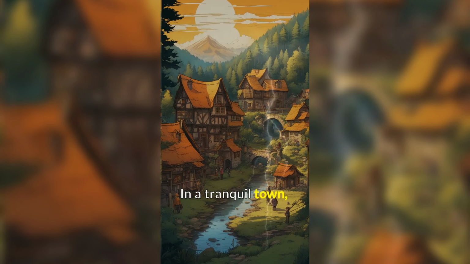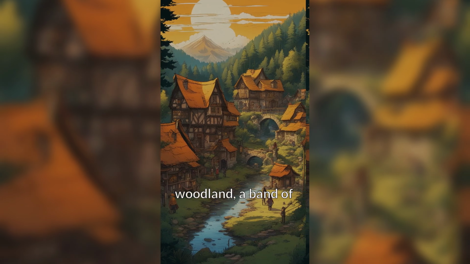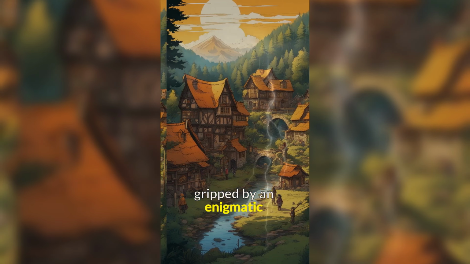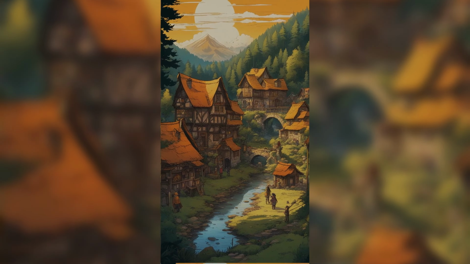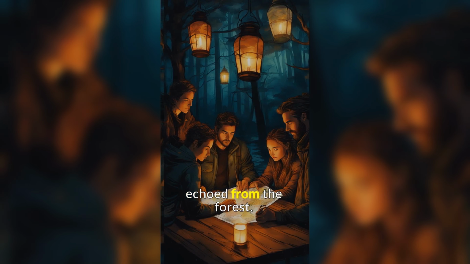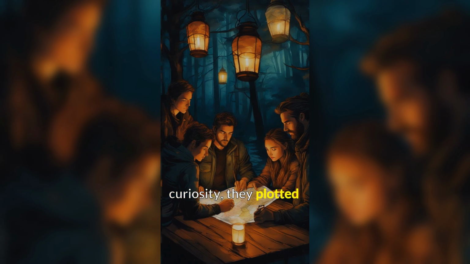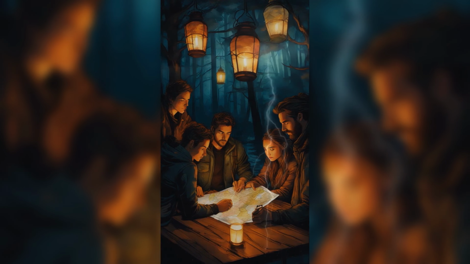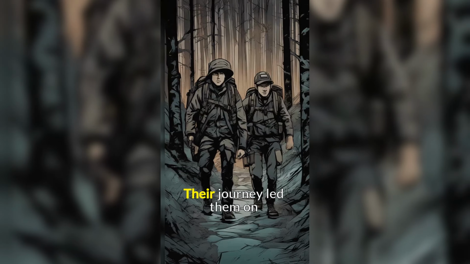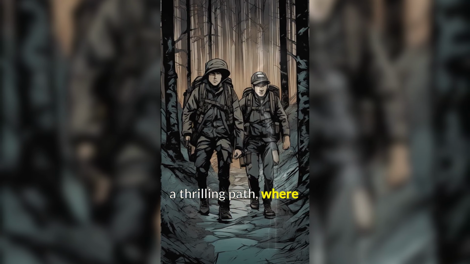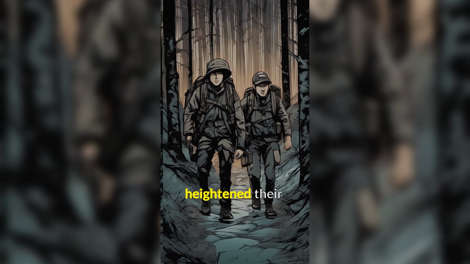In a tranquil town, nestled beside an ancient woodland, a band of curious friends were gripped by an enigmatic secret. Each night, whispers echoed from the forest, intriguing and chilling them. Driven by curiosity, they plotted to uncover the mystery of the Whispering Woods. Their journey led them on a thrilling path, where each twist and turn deepened the mystery and heightened their resolve.